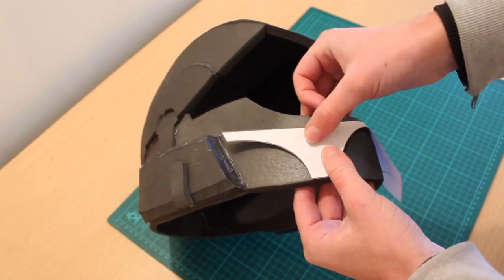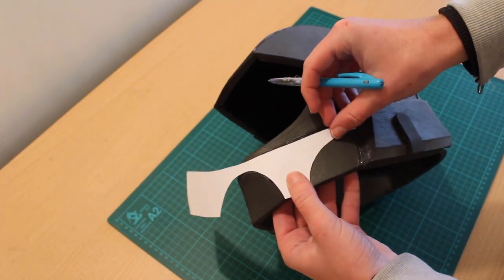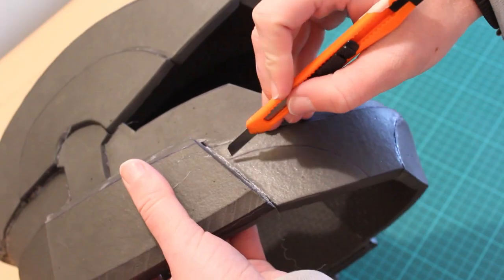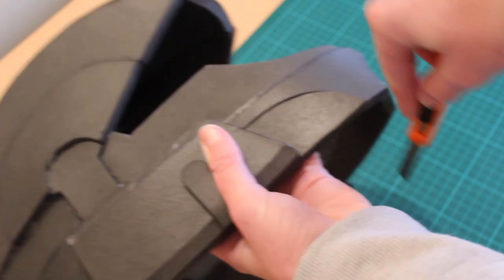So what you want to do is line it up nicely and then trace in that negative area. Do it on both sides, making sure it's as symmetrical as possible, because you want this to look as good as you possibly can, especially as this is going to be seen pretty much in every single photo you take. Once you've drawn in those lines, grab the nice sharp blade and cut this segment out.